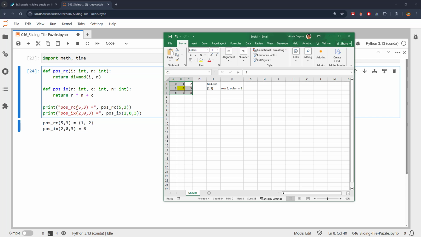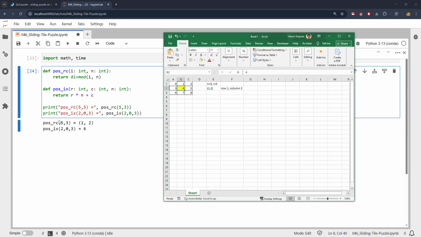For example, position, row, column 5, 3 would mean that n is 3 in our case here, and in a 3 by 3 sliding puzzle, the 5th element is on position 1, 2, which means row 1, column 1, which is understandable and somehow obvious.